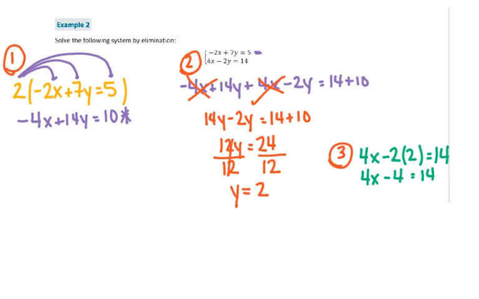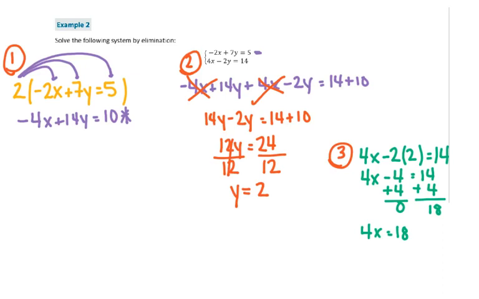So now that I have a negative 4 on the left side of my equation, I'm going to add 4 to both sides because I'm trying to get x all by itself. And so I need to add the opposite of negative 4 to get 0 on the left side of my equation. And since I'm adding 4 to the left side, I need to add it to the right side. So 14 plus 4 is 18. So now I have 4x equals 18.